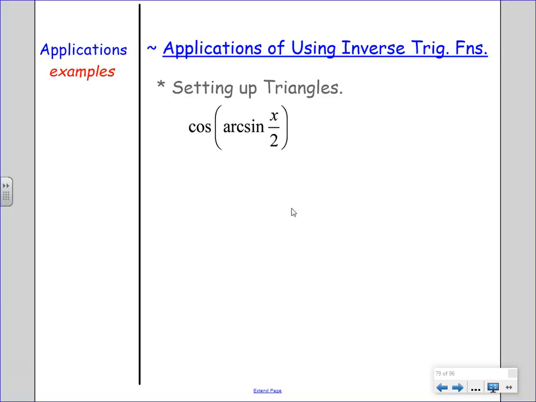As soon as they say set up a triangle, we say, okay, fine. Make some sort of generic right triangle. There it is. But how do we label said triangle? Well, with sine, sine has to do with opposite over hypotenuse. So the fraction would help you label the triangle. Good.